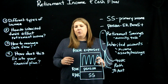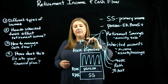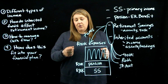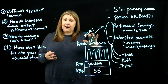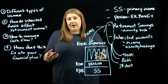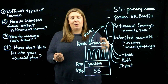This will also help to explain why money could come out from these different accounts, because they're all taxed differently. One of the biggest pieces when you're looking at this retirement income that you have to connect between these two are the tax implications that you're going to have depending on where you take money from. This is why it's so critical when we ask, how does this fit into our financial plan? Because the tax implications, or how much tax you're going to pay, depending on where you get this money from, will factor into how much money is left for how long in your plan. We want to minimize the taxes as much as possible.